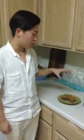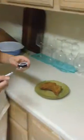Everybody, my name is Wei Min Chen, and today I will do this experiment to prove the microwave oven can actually reheat the food inside. And I will do that experiment with my partner, who is Terrence.